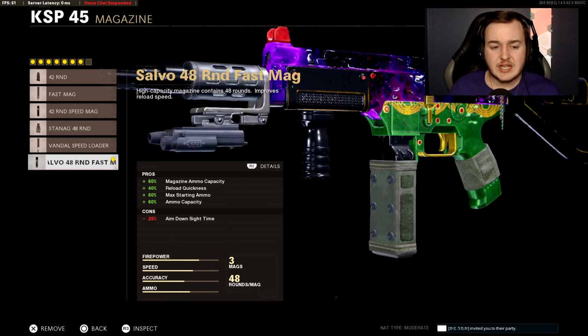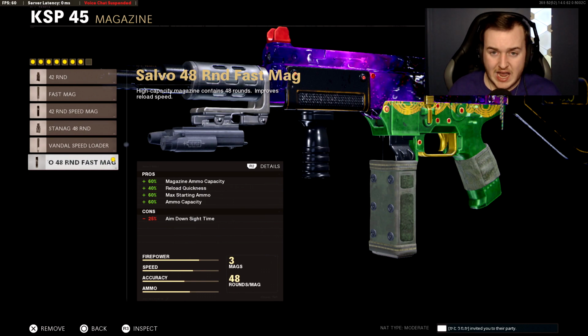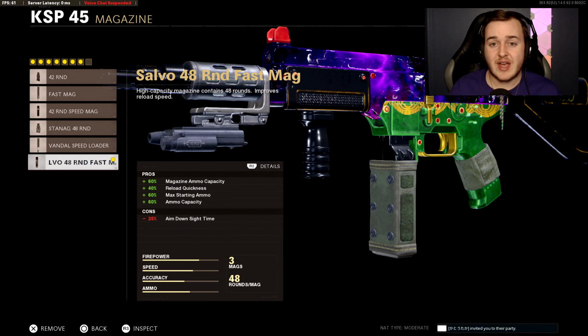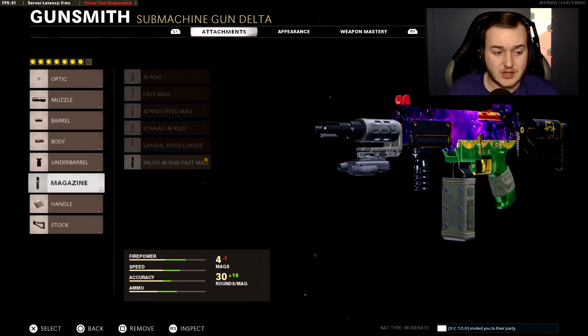Now, the next attachment is the 48 round fast mag. I have the magazine capacity going up to 48 bullets. We have reload quickness, starting out with more ammo, and as well ammo capacity for the reserves. You'll be able to hold more ammo, which is very good. If you have Scavenger or an assault pack, this can be very nice, because you're going to be able to pick up more ammo from it. So make sure you run this. You're definitely never going to run out of ammo using this, so it's very nice.